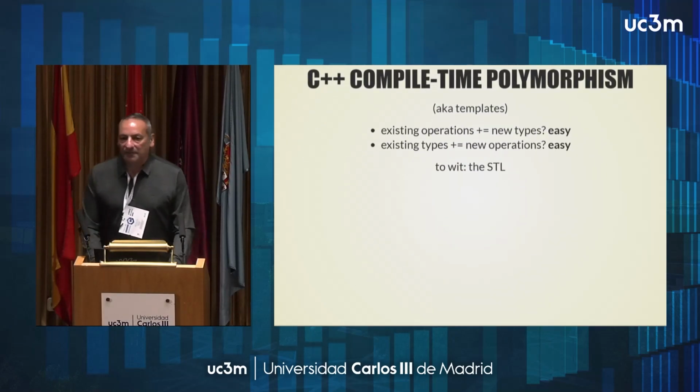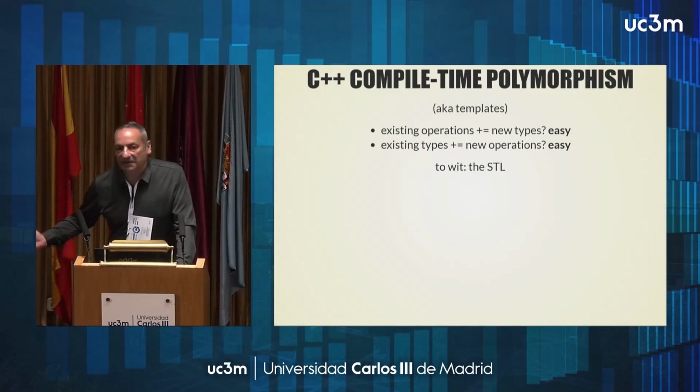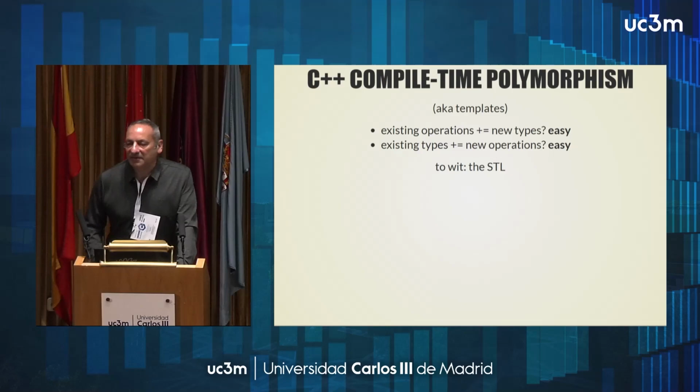In C++, we have polymorphism in several places. At compile time, we have overloaded functions, which are a little boring, and then we have templates. And templates don't suffer from the expression problem. For example, take Stepanov's STL. You can extend it by adding new algorithms, adding new iterators, and adding new containers. And as long as the mutual requirements are satisfied, nothing is going to stop you. It's extensible, it's open in 3 directions.